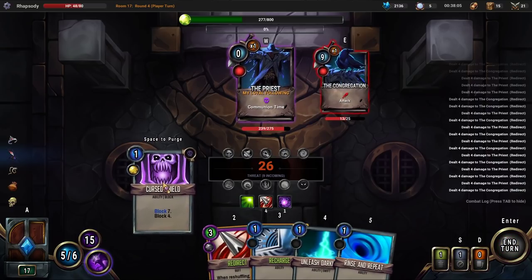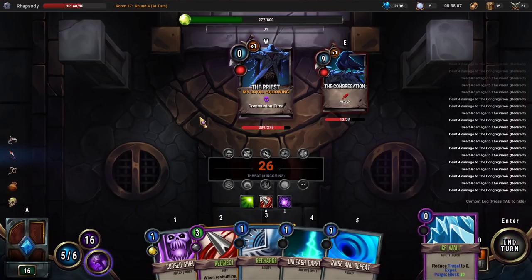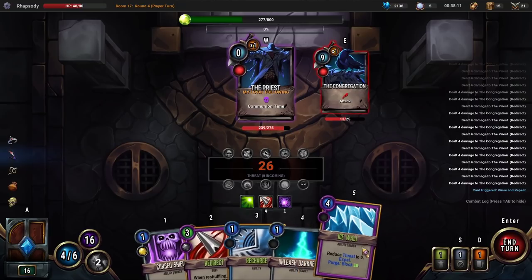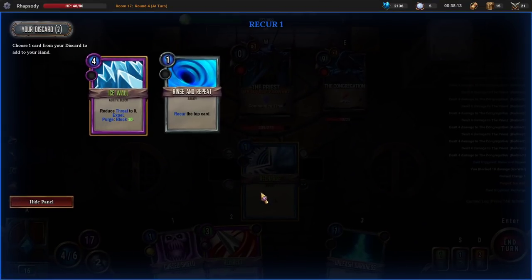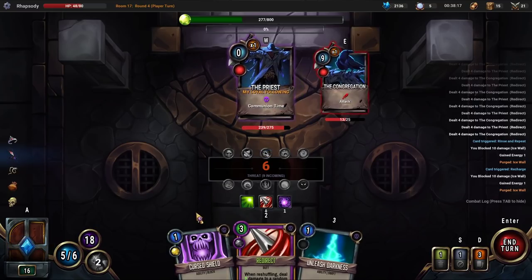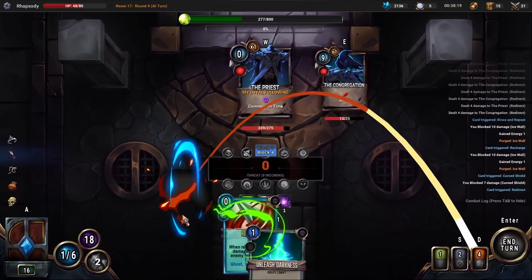Okay. Let's purge out the Ice Wall. I'm going to rinse and repeat. Purge out the Ice Wall. Recharge. Get the Ice Wall. Purge out the Ice Wall. Play a Cursed Shield and redirect.